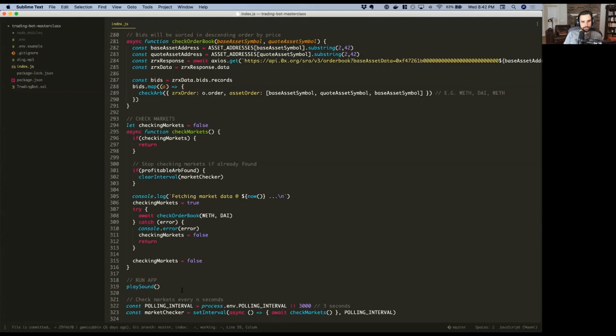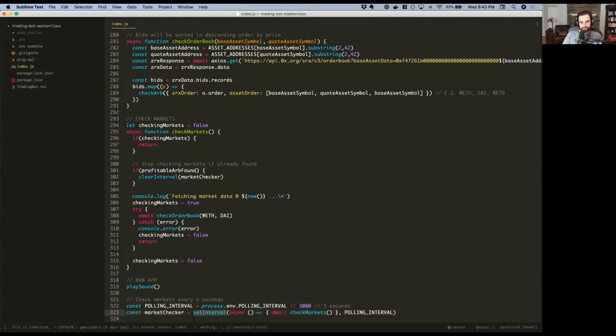All right, so let's go to the bottom. So here's where the app starts. On the very bottom, this is where it just kicks everything off. Basically what this bot does is it loops every few seconds and checks the orders on 0x and runs through this process. It fetches all the orders and says, hey, can I take any of these orders and dump them on a different exchange? In this case, 1inch exchange. So that's what this is.